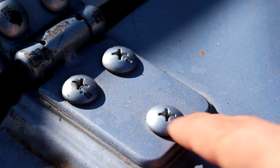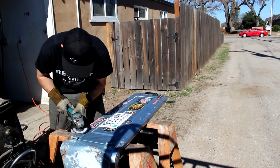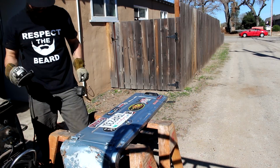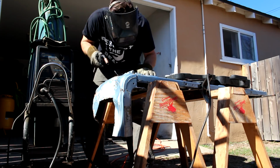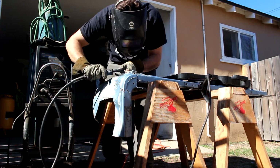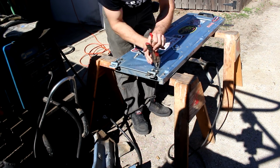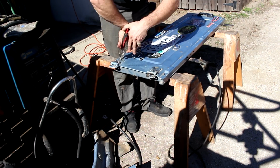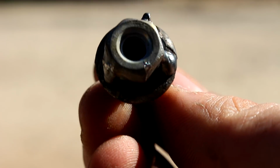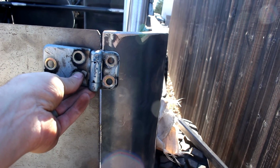So essentially what I'm gonna do is grind this paint off, put a nut on here and weld it on, take it off. Simple as that. So that's that. Weld the nut on there. Take it off. Done.